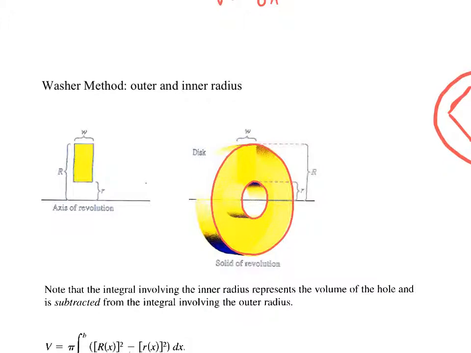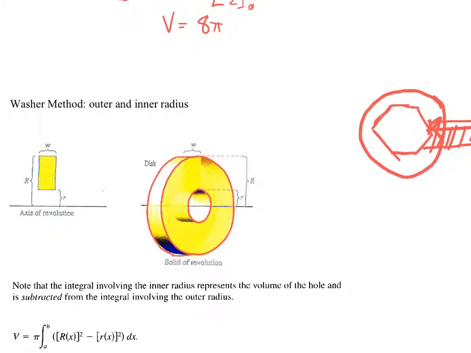Now, you guys are kind of familiar with this idea when you're dealing with areas or volumes. If there's a part that you don't want, what do you do to that? Subtract it. Yeah, you just subtract it, okay? So if I were finding the volume of this entire thing without a hole cut into it, I would just use the volume formula that we looked at yesterday. It would be pi times the integral from a to b of that capital R of x squared dx. Okay? However, now I want to figure out how much I need to subtract.